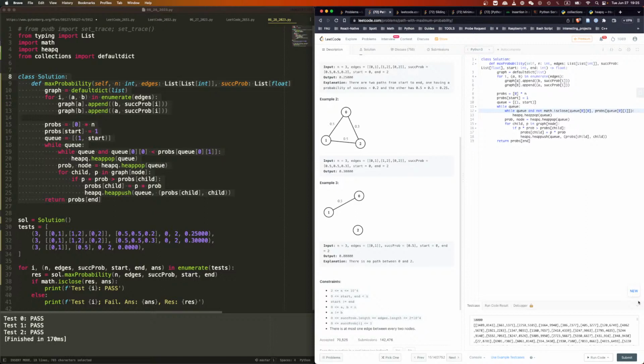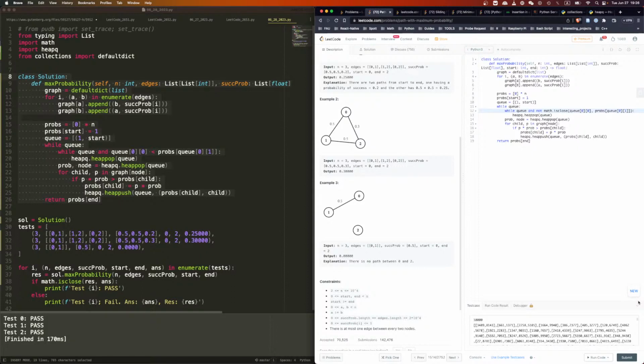I mean, depending on how many times you visit a node. I mean, in general, right? The more you visit, the smaller it gets. So we're not supposed to visit them because you multiply and it gets bigger, right?